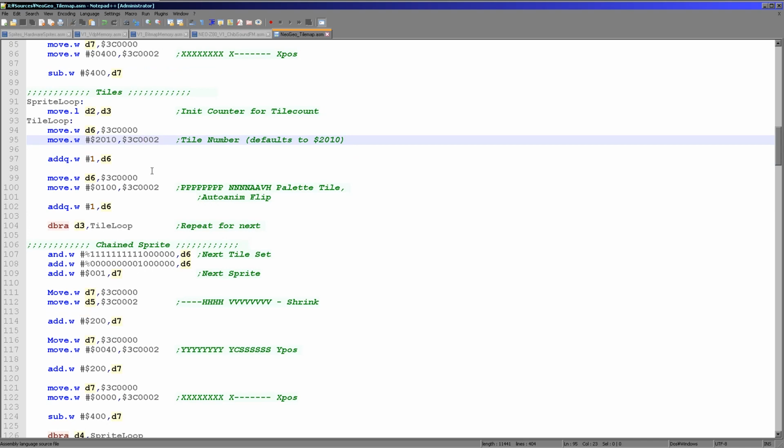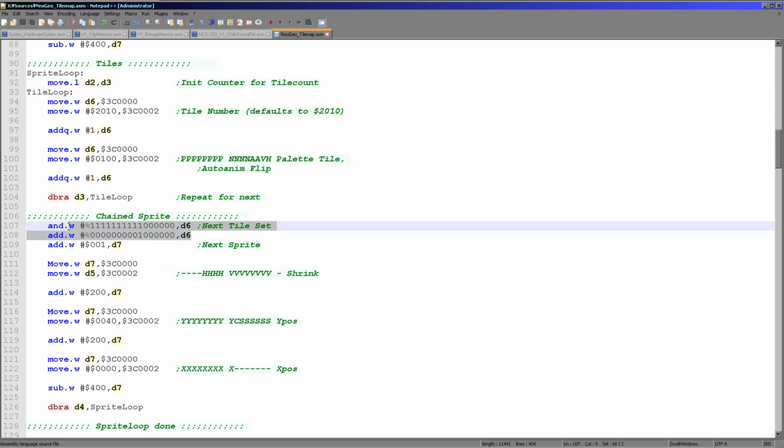So now we've done the first anchor sprite and all of its vertical tiles. We now need to do the chained sprite that combines to the anchor sprite. Now, as I said before in the last lesson, chained sprites can only chain to the previous sprites. We have to use consecutive sprites here. So the next sprite is going to be the first in the chain.